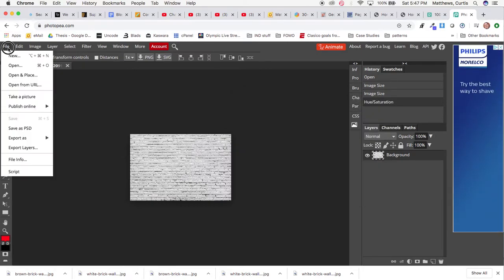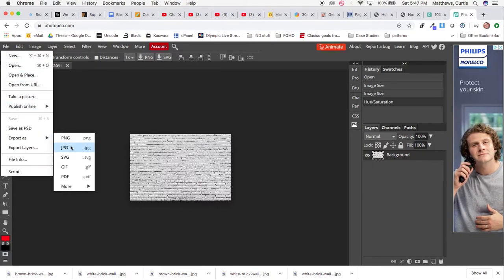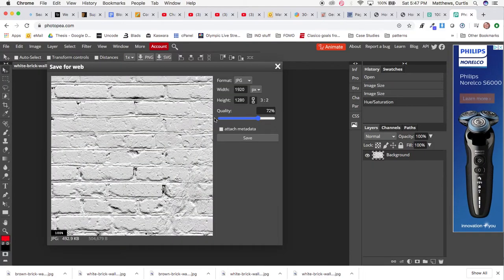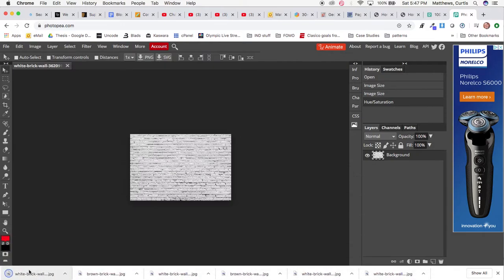And now I'm going to go on up here to File, Export as a JPEG. Again, probably going to just fight. Ooh, I can increase the quality a little bit more on this one to still keep it under 700K that I see down here. Oh, I'm up to 87%. Cool. Hit save. And it downloaded that there too.